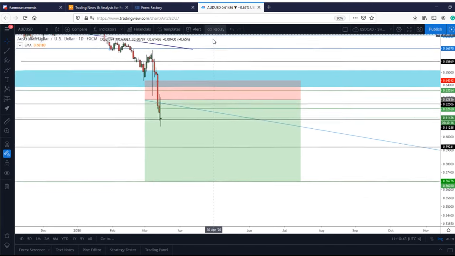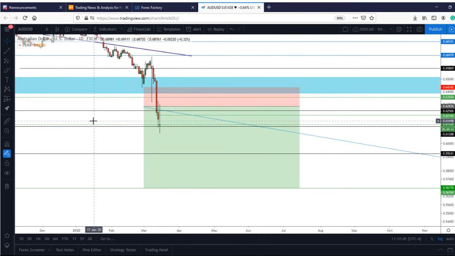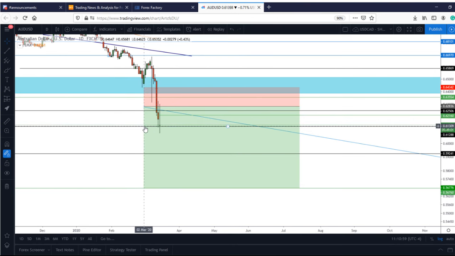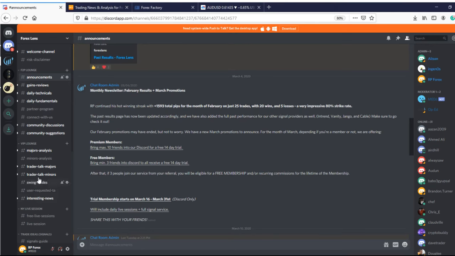So let's get into it. This is a pretty chaotic time. As we saw last week, the volatility kicked our butt. But you know, it could have been worse. Could have been a lot worse. Thankfully, some of the trades that we took came in our favor. Mostly Aussie dollar, which dropped pretty much close to 200 pips, if not more. And we'll talk about the signal in question.